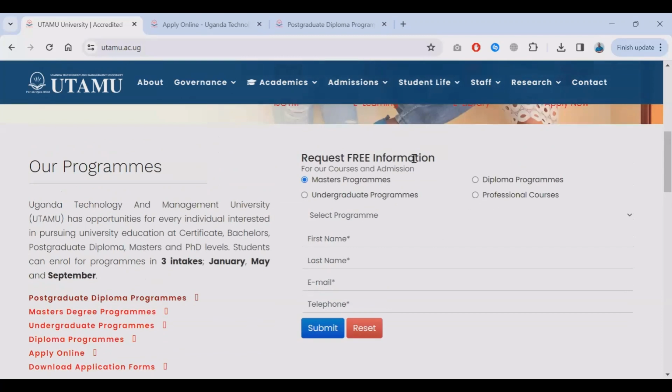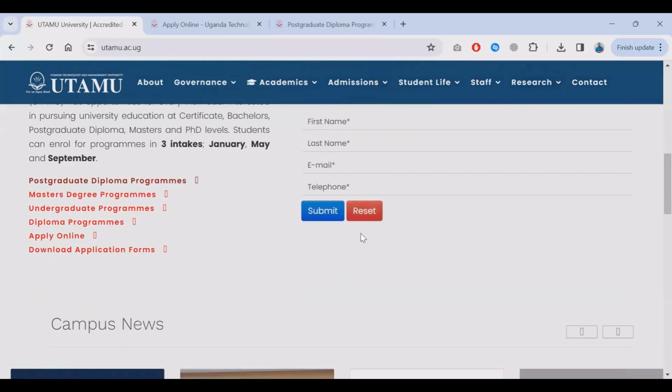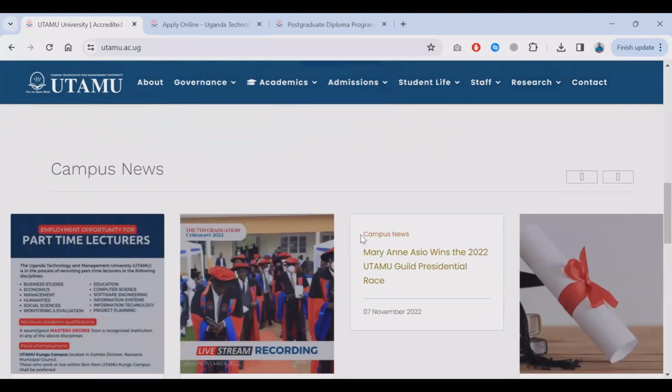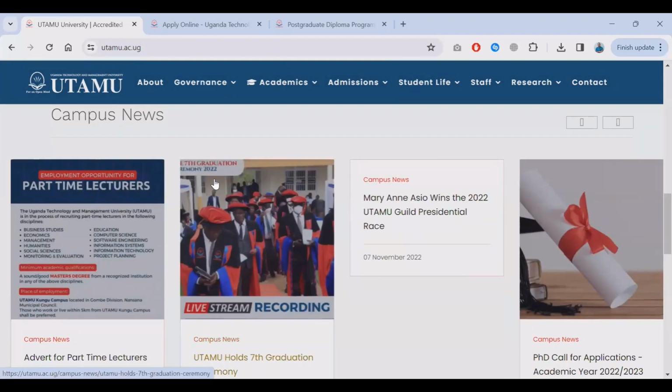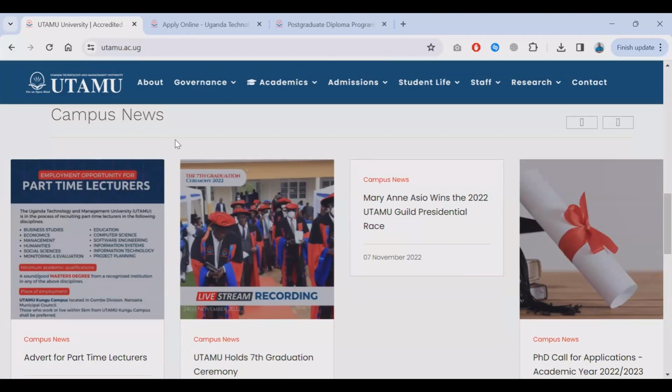So here you can request free information in the fields that you're interested in, and someone in the respective section will respond to your email, and you'll get answered too. Then below that, we have the stories, the articles, the blogs, everything that goes around the TAMU campus. So in case we have, let's say, a graduation ceremony or a community outreach, this is where you can find the information.